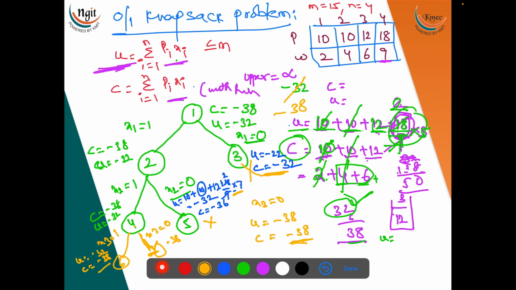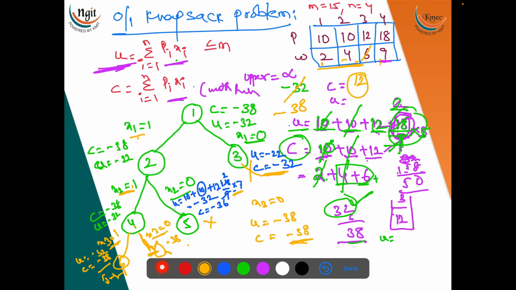Among these two, what do I have to place? Now let's think. x3 item, x2 item, x1 item, if all were placed in the bag, that means 6 plus 4 plus 2, which will give a weight of 12. So if I do not place x3 item, then 9 plus 2 is 11, 11 plus 4 is 15. So it is the perfect solution. That means without x3 it is a perfect solution. So we will mark this node as an infeasible solution and we start exploring this node.